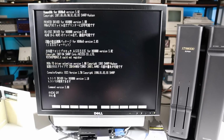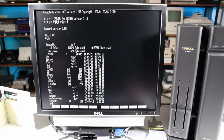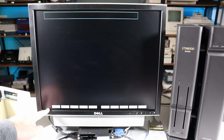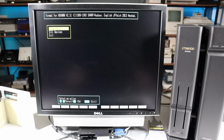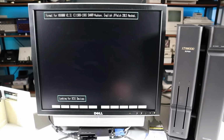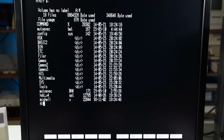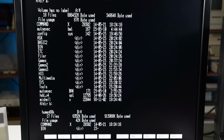Now, I don't have much software on here yet, but I did put patched versions of certain commands on here, such as format, which is now translated into English, which makes it very useful when you are navigating nested menus that have many complicated options in them. So that's a good thing to have on here. We can access all of our disk images using the different drive letters from the command prompt.